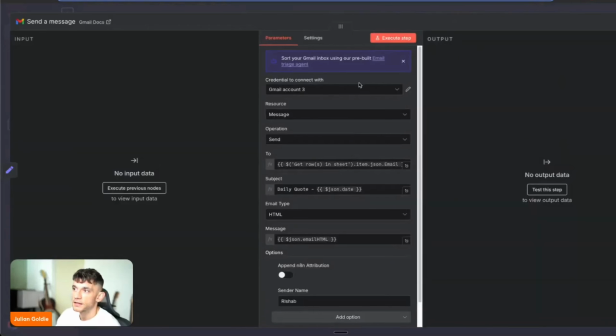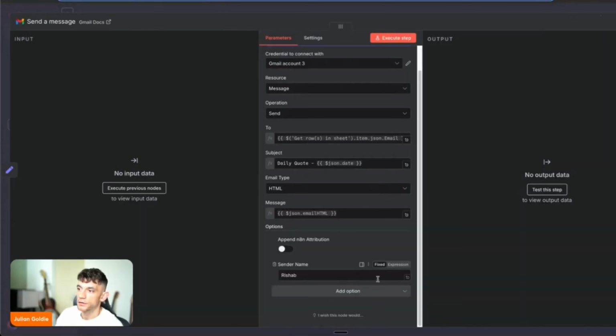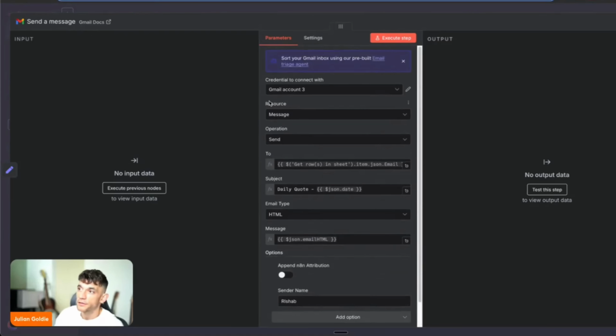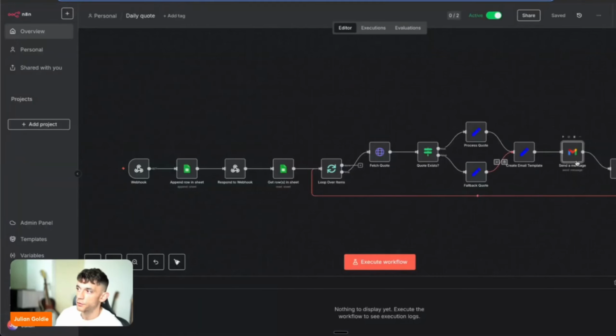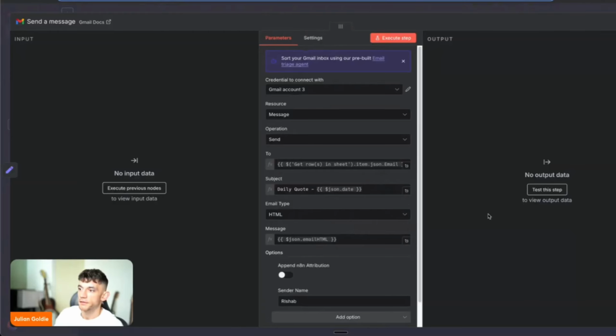So we're sending an email from our Gmail account. If you want to edit the credentials here, you just sign in with Google and add your own account. You can also change the sender name down here. And then we've also got the resource message, operation is send, the subject, so daily quote, and then the actual date, which takes from JSON, the email type, which is HTML, because we're formatting it with HTML from before, and then the message.